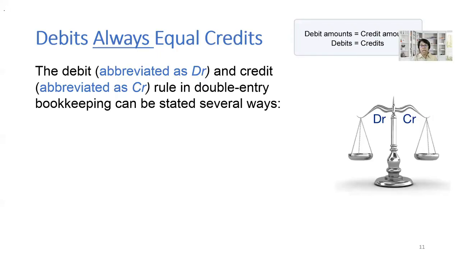So debits and credits always have to equal. If I have a $1,000 credit, I have to have a $1,000 debit, okay? Because otherwise your books will be out of balance. It's like if you have a checkbook, and I hope you guys balance your checkbook, if your checkbook doesn't balance, then your books won't be balanced if your debits don't equal your credits. And to be honest, the software won't even let you get out of balance.